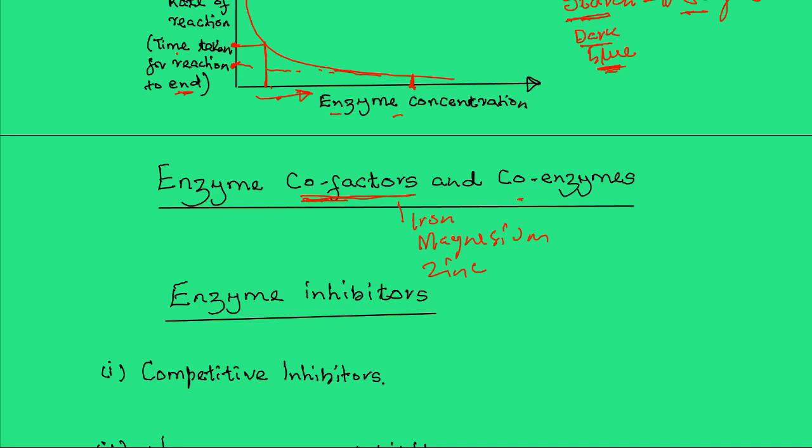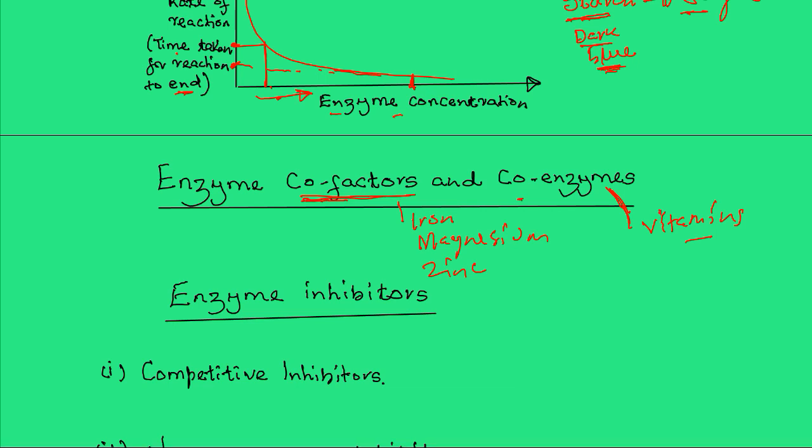While you also have other cofactors that are organic, though non-protein in nature. These organic compounds that are non-protein in nature that act as cofactors are known as coenzymes. Coenzymes are mainly vitamins. Vitamins are non-protein molecules which are organic in nature, which are necessary for the activities of certain enzymes.